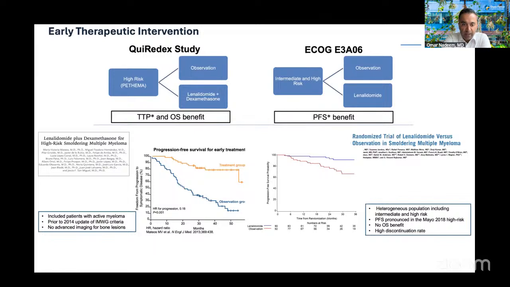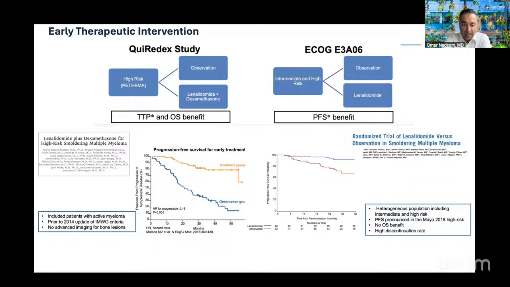So in the first Spanish study, there was a benefit with lenalidomide and dexamethasone, as you can see on the left, in patients that were treated. And this, again, was quite a lot of benefit, both in progression-free and also overall survival. But there are a lot of critiques of that study now, a decade plus later, because this was pre-definition of myeloma changing. So people have wondered whether some of these people would have met myeloma criteria, and maybe that's why the benefit was so striking.